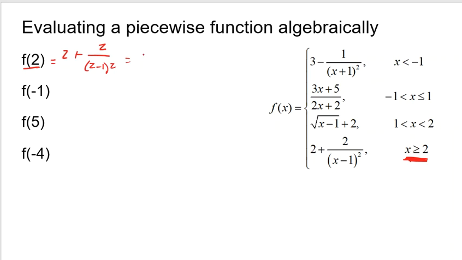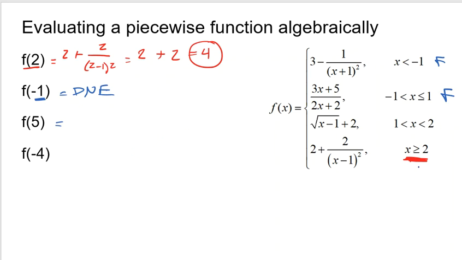And you could probably do a lot of this work in your head, but I got 2 minus 1 is 1. 1 squared is 1. 2 divided by 1 is 2. So 2 plus 2 is 4. So there's my point at 2, 4. All right, what happens to the function at -1? So again, where do I plug -1 in? And then you realize I can't. The top function is only if you're less than -1. The second function is only if you're between -1 but not equal to -1. So that is why that is a DNE, which remember, we saw that in the graph that we just looked at as well.